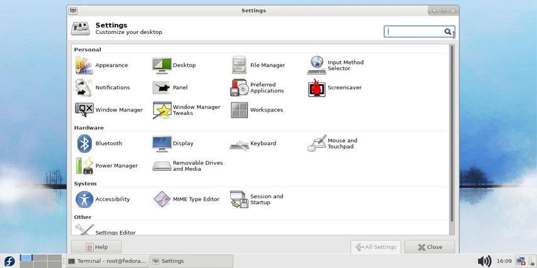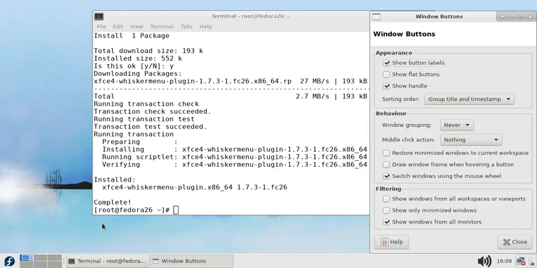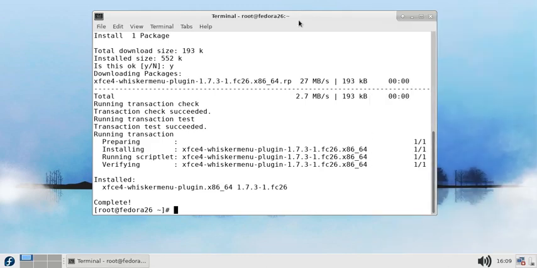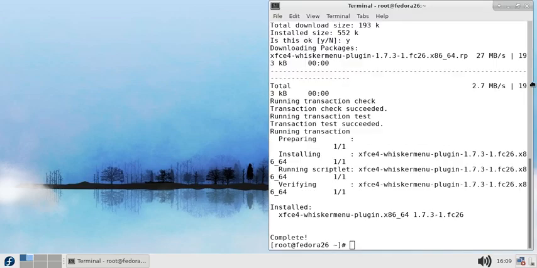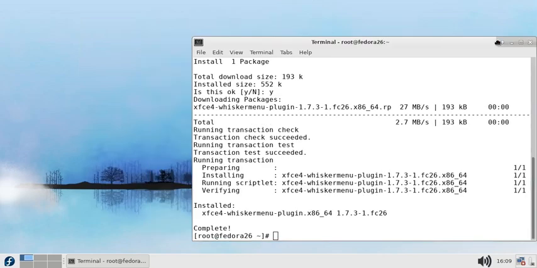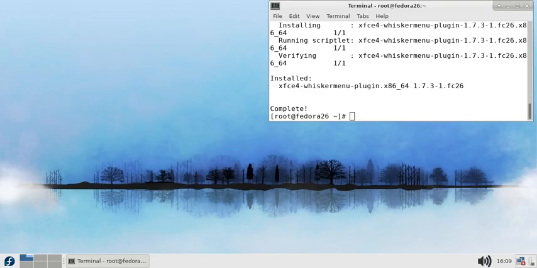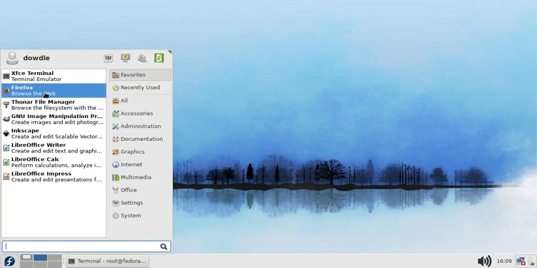And that's about it. Oh yeah, I always right click here and say properties and show windows from all workspaces or viewpoints so that all show up and I don't have to switch to it just to have it show up on the panel. So I'm about done now. So now I can snap pretty easily. I don't have to worry about hitting the edge and having it run over to the next desktop. So I'm going to also open Firefox and we'll go to YouTube and I'll show you how well that works.